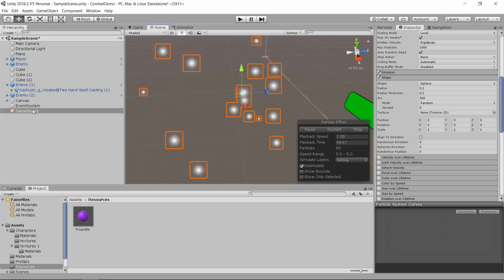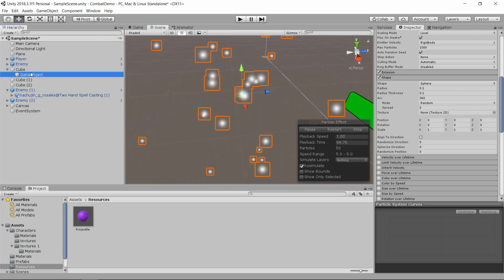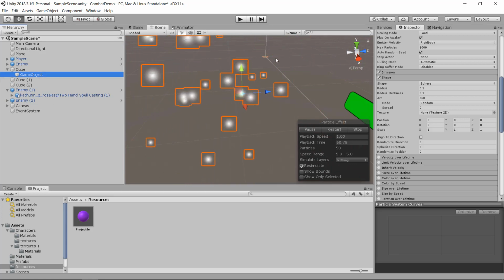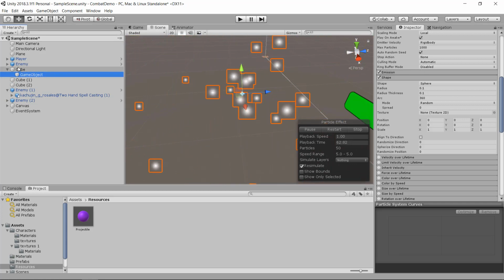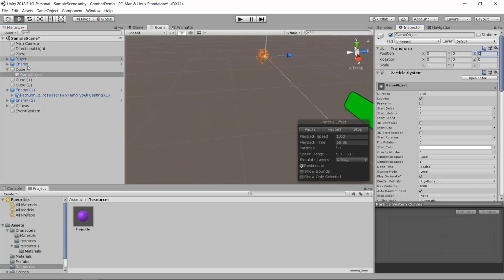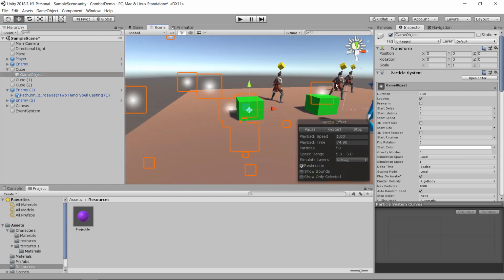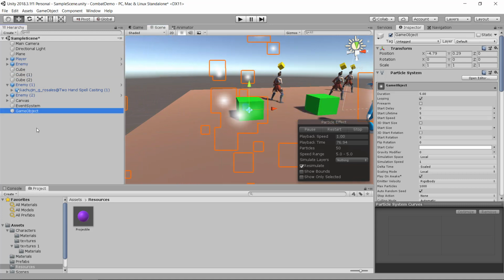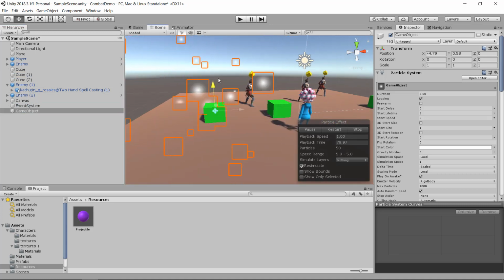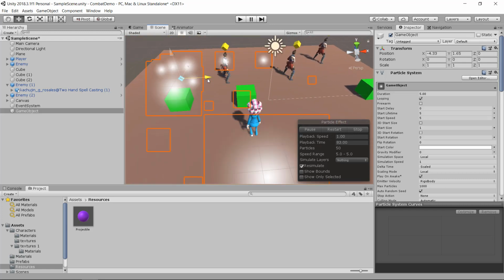It can be helpful to see this in context close to the things that you're working with. So just to quickly move it into the center of my scene, I'm going to make it a child of one of my cubes in my scene and zero out the position. And then double click so that I can bring it into focus. And I'm going to take it back out of the child. That was just to get it into the correct space. So now I can see it better in context.